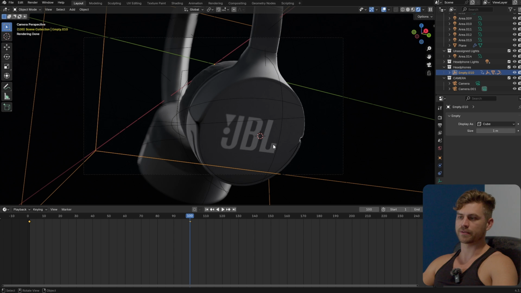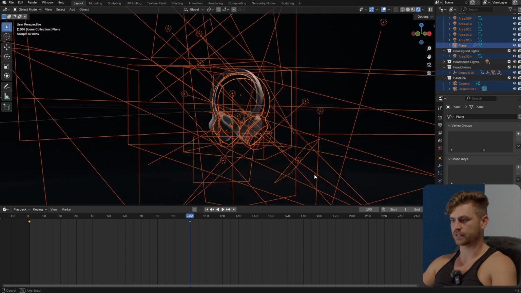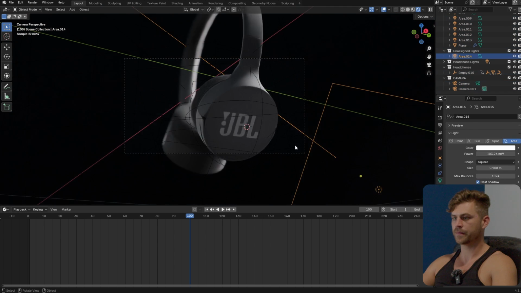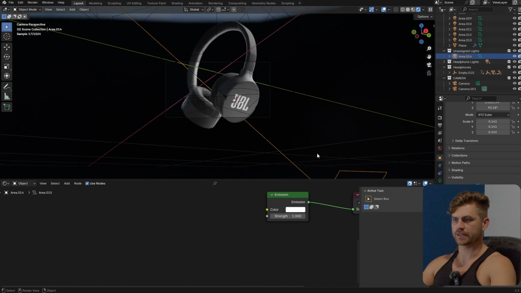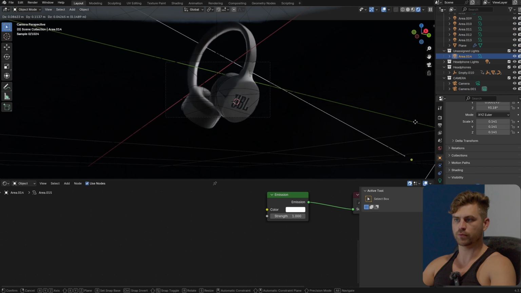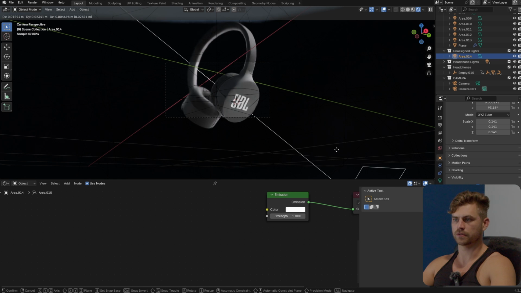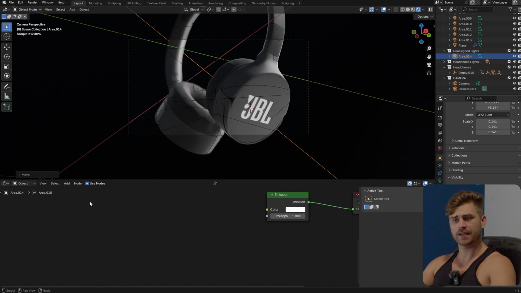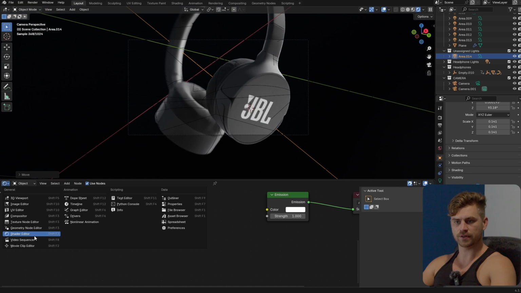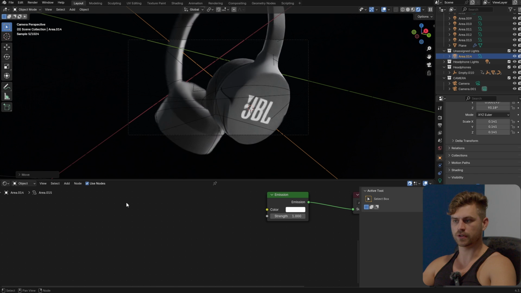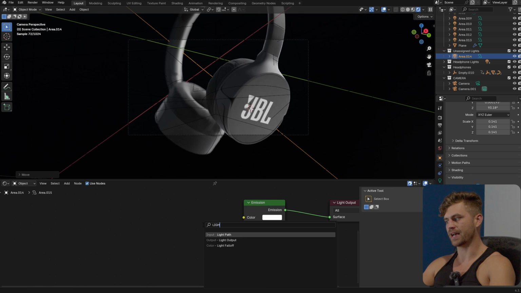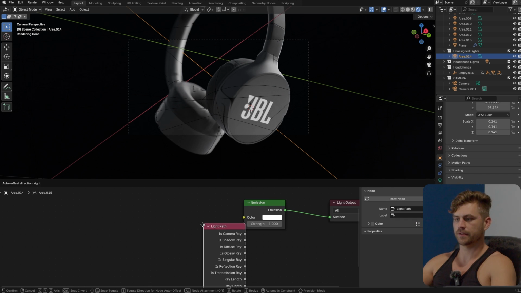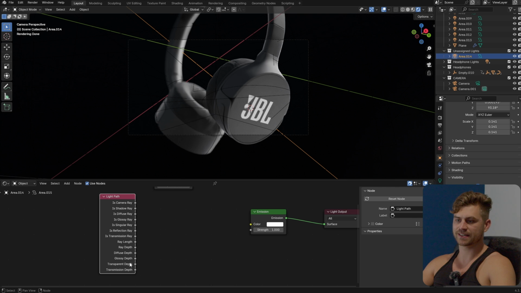Now, where we're going to make it premium is with the lighting. So right here, we have this light that we aimed at our logo. So I will go into this light and select it, and I make sure that we can actually see the light in the logo right now. Then I'm going into the shader editor right here, click on use nodes, and I will add a light path node. One of the properties that we can access is the glossy depth. And I'll show you exactly what it does.